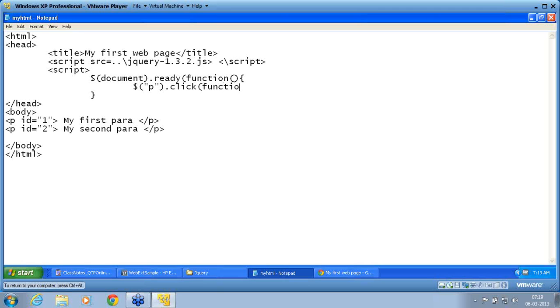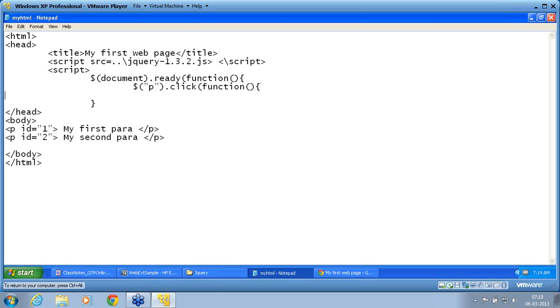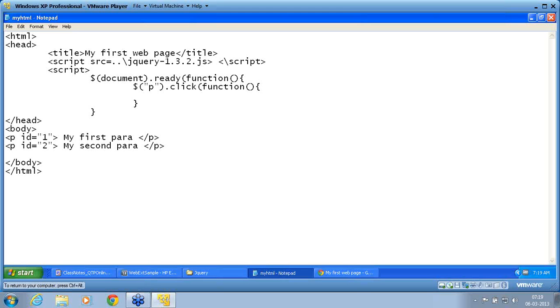I want to call a function again. What is this function now? What I want to do is hide all paragraphs: p dot hide. I would like to do this.